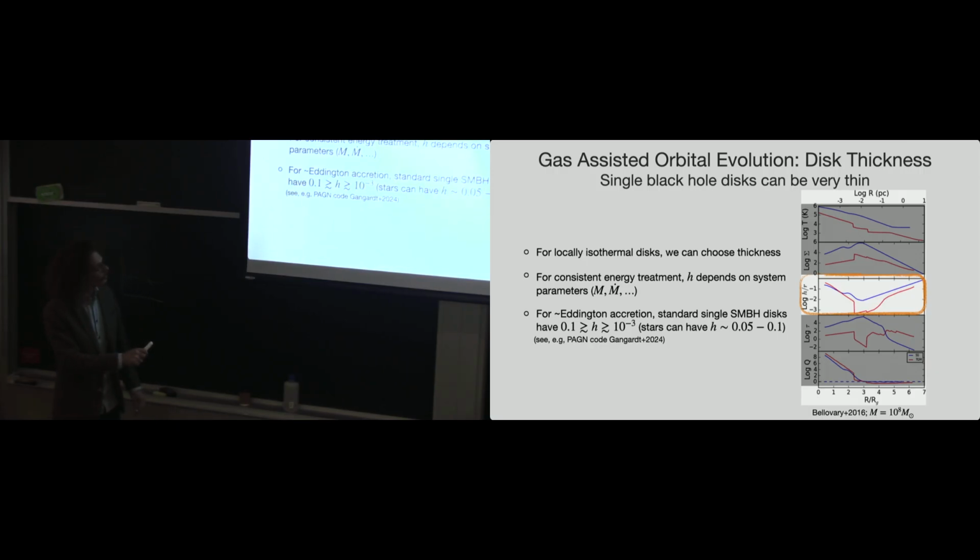But for black holes, you can solve the single disk model and ask what the thickness should be for a system accreting at Eddington for some mass. And you can see that it should actually be a lot thinner, maybe 10 to the minus 2, 10 to the minus 3. So 10 to the minus 2 is reasonable. And if we want to understand what happens for black holes, we should really look at disks that are a lot thinner.